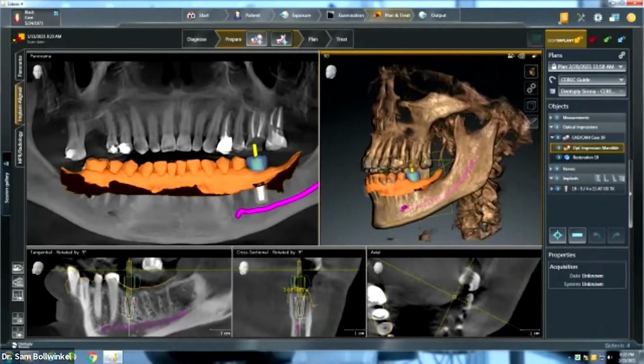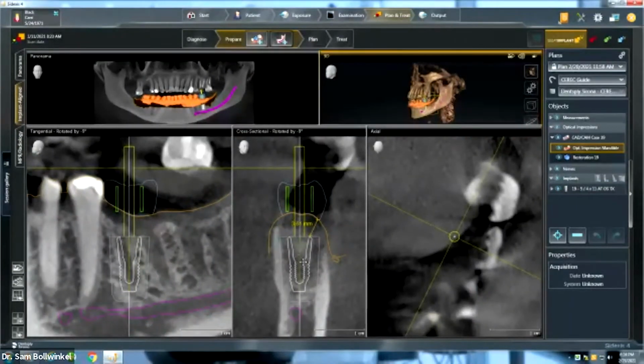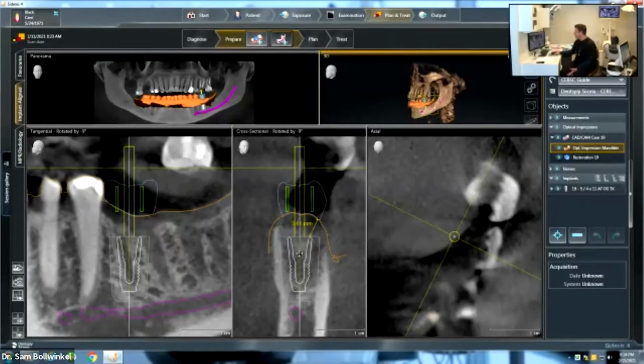How many of us have had a restoration or an implant given to us from a specialist that only follows the bone? So, in essence, we're bringing this up here a little bit larger. A lot of times in the posterior, now this patient's got a very vertical jawbone, which is great, but many times our jawbone is in this orientation, kind of that lingual orientation. And if we were to place an implant there, that implant restoration has to come out the lingual and then have a vertical component to the abutment. But then that patient's chewing on it in that horizontal component. We know that long-term, that's going to produce an opportunity for failure.